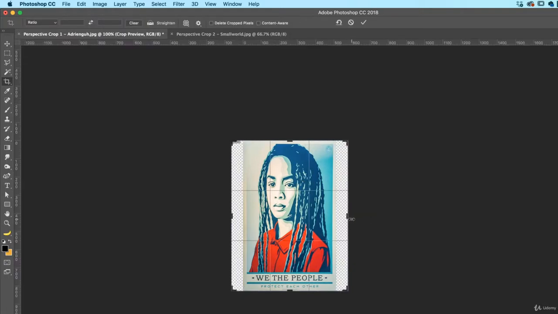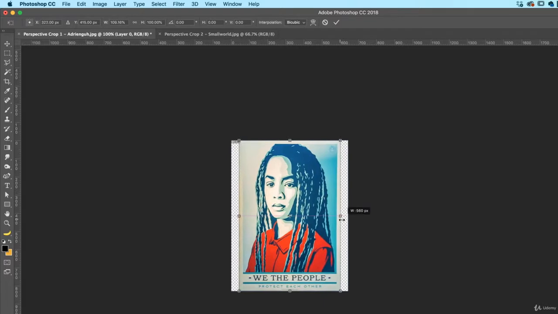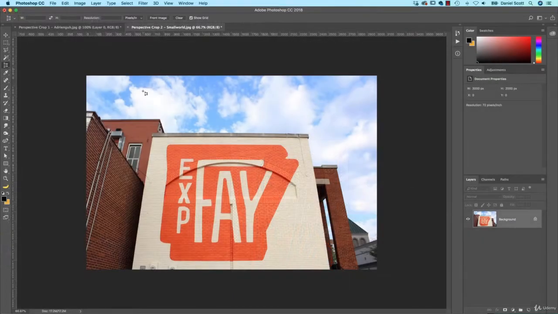I'm just going to expand it out. I hold Alt when I drag the sides. That's Alt on a PC or Option on a Mac, just so it goes equidistant on both sides. And I'm going to use my transform just to decide how I feel it was when I photographed it. It's not my photograph, but sometimes there can be a little bit of this tweaking to get it perfect. Let's look at another example, this one here.